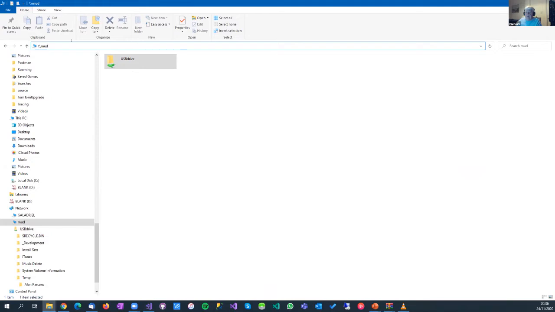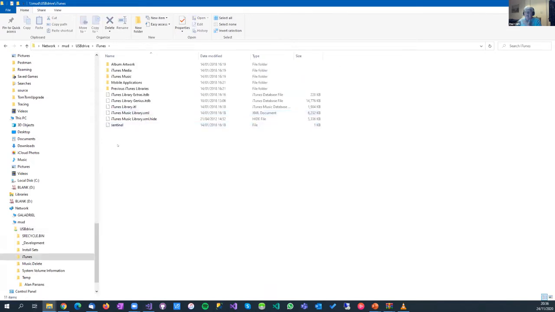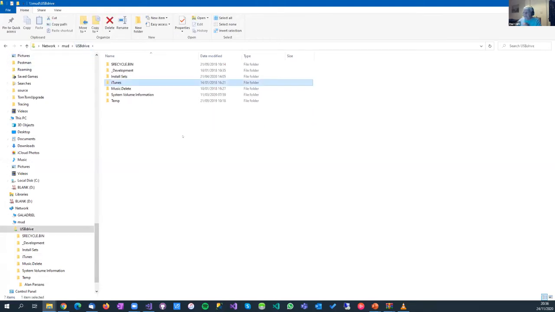You can change it, of course. And it shares a folder called USB drive, and in there is the contents of my USB drive. So I wanted to have a look at my iTunes folder, which is on that drive. As simple as that. I'm sure you've got lots of questions about it, but really the whole point of this demonstration was to show you guys that it's really, really easy to set up.